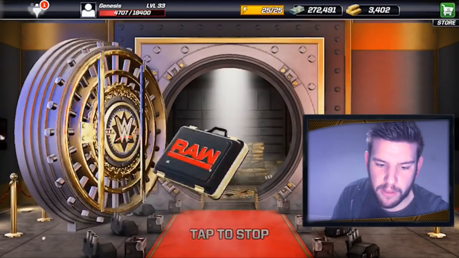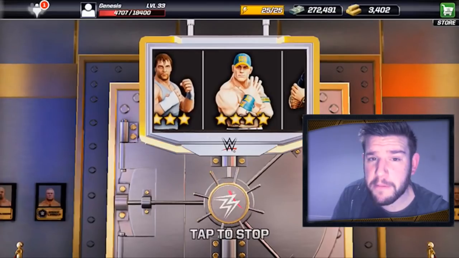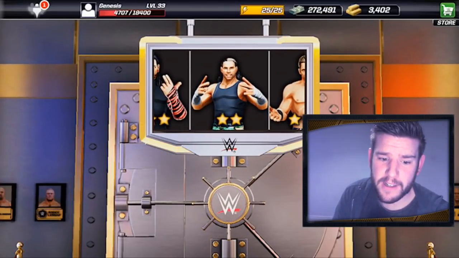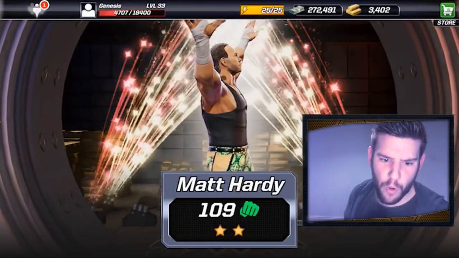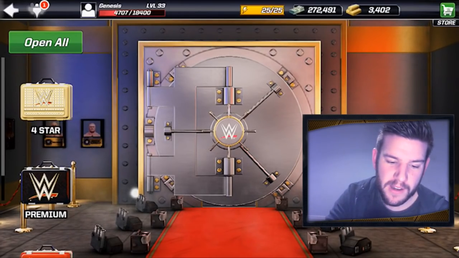We're going to bust out the Raw loot case next. So we have a possibility of getting a four star from this. So give me a four star. Come on. We get the Woken Matt Hardy. I've not got him yet, so I will take him.